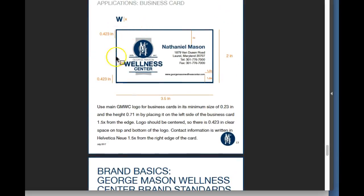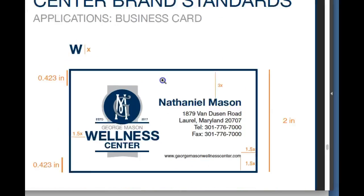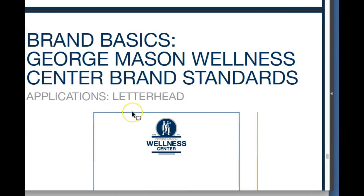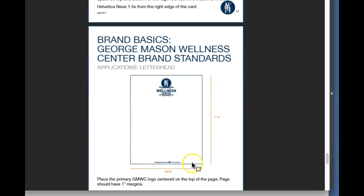I'm not real sure, but I don't think that this outer stroke is part of your business card. I think that you've just done that to indicate the edge of the card. But what I would recommend whenever you're going to do that is, this is confusing because it looks like a blue stroke. So it might be construed as an outer stroke, a frame, so to speak, on a business card, which you don't want to do. And you can see the same thing over here. What I typically recommend is that if you have a white document on a white background, you can just take a hairline black stroke. Don't use the same color as in the design, because that could be mistaken as an actual design element. This is a hairline black stroke, 1 pixel. That's all you need, just to differentiate that from the background a little bit. Same thing with the letterhead as well.